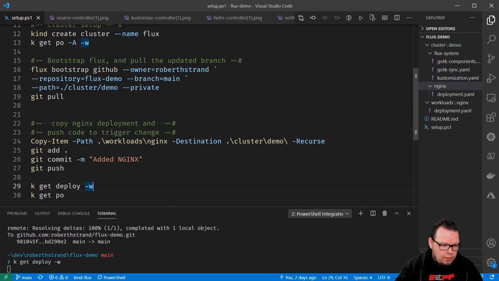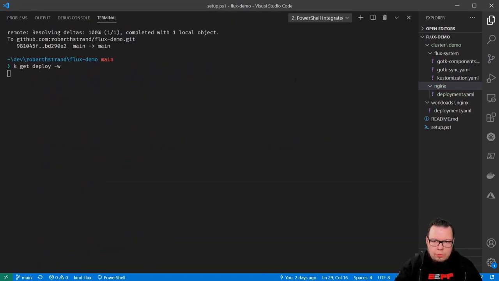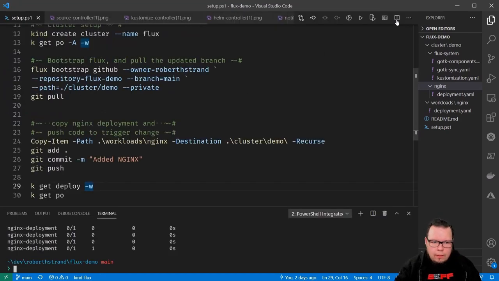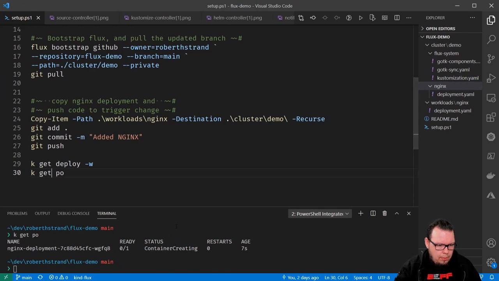And if we look at deploy here, what you're going to see is, as soon as Flux is on the sync time interval and sees the change, it's going to start the deployment. If we're lucky, this won't take that long because I'm on strict time. And I'm at 5 minutes, so a couple minutes left. So I'll just edit this out, I guess. Yeah, or there we go. So we got our deployment. If we take a look at the pods, we now have our container created.